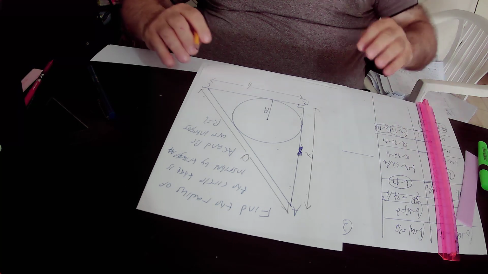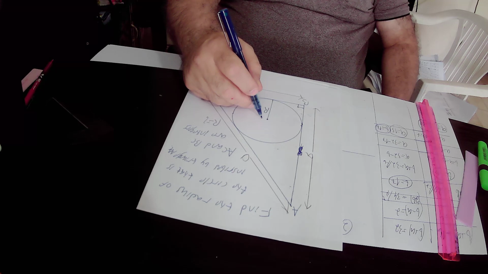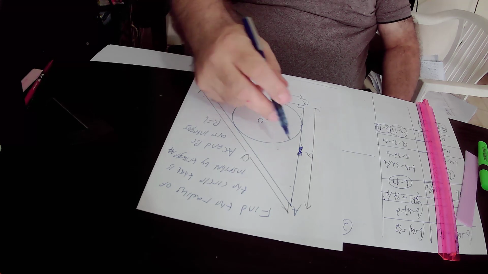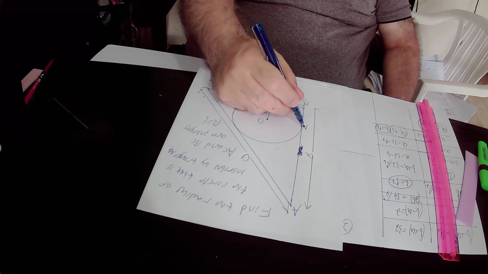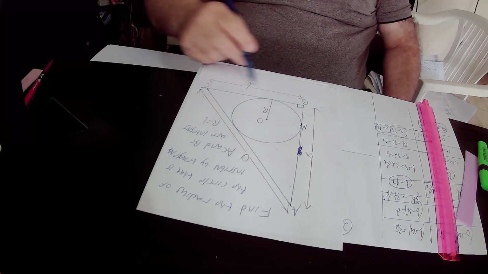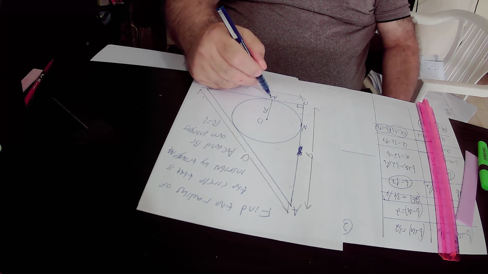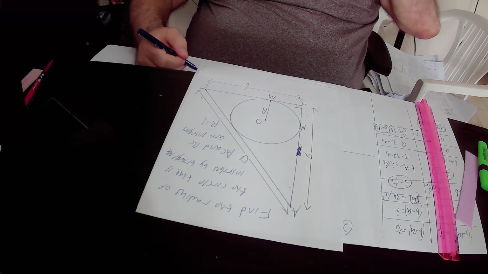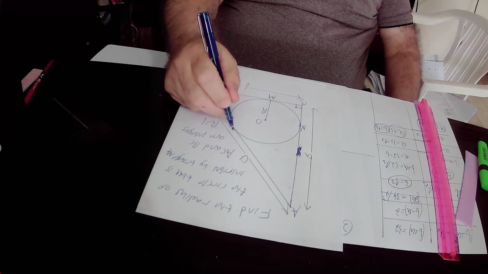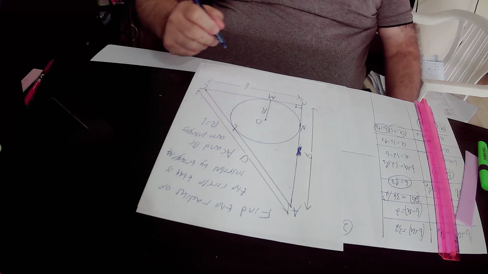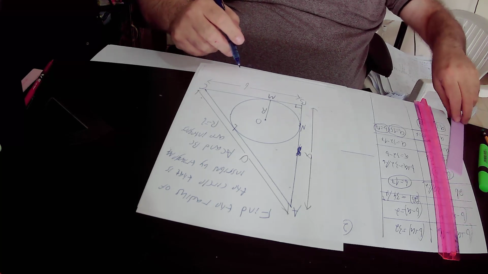In the next step, we define the center of this circle as O. We define the point of tangency of tangent AB with this circle as N. We define the point of tangency of tangent BC with this circle as M. We define the point of tangency of tangent AC with this circle as L. In the next step, we join points O and N together by a straight line.